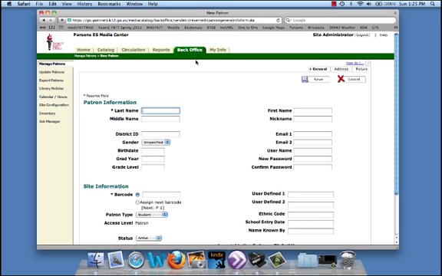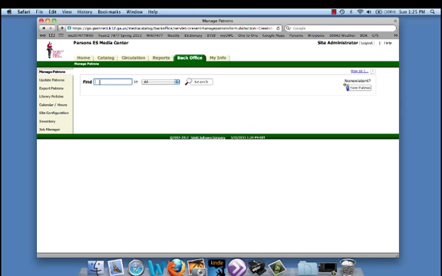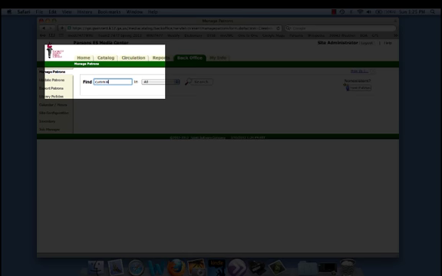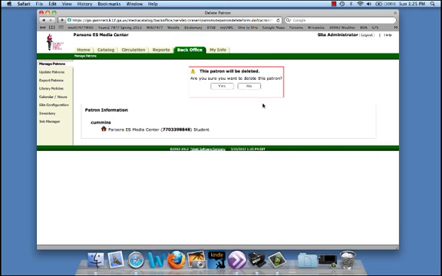Updating and deleting patron records can be completed at the school level by, again, using the back office tab under Manage Patrons. You must first find the individual that you want to delete. For instance, if I type in my name and search for that, it will give you my records that I have in the school. This is one I made earlier today using my phone number as my barcode, and now I'm ready to delete it. So I will use the Delete button on the right-hand side to delete this record.